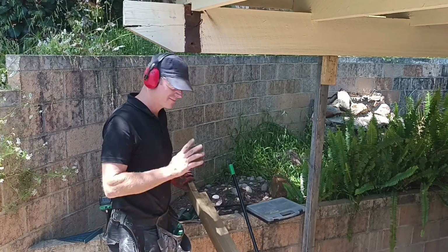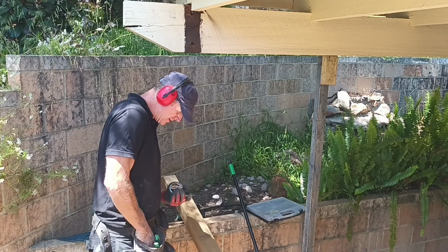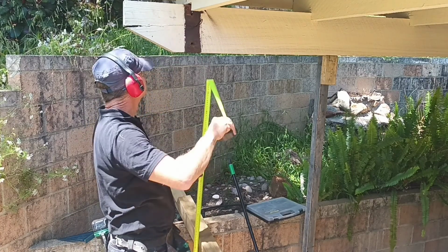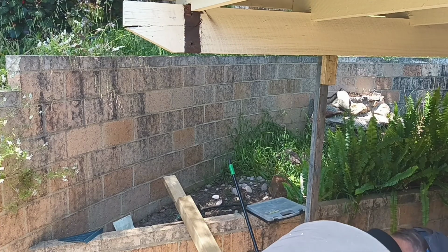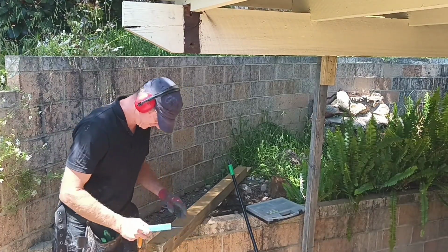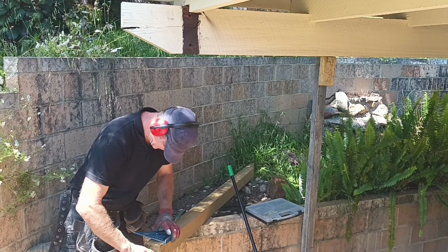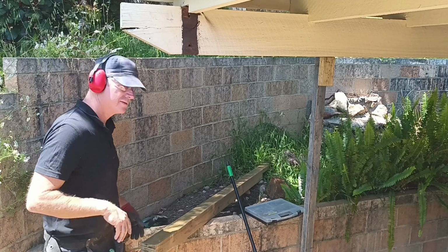Okay, so here's the bit I cut earlier. Obviously, this pole's not exactly the same width as that. And now we're going to measure from here down our 1910, and I'll just double check that measurement. Yep, that's correct. And I'm just going to cut that off with the set square. Grab my bigger saw for that one.